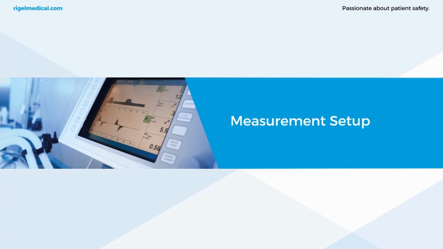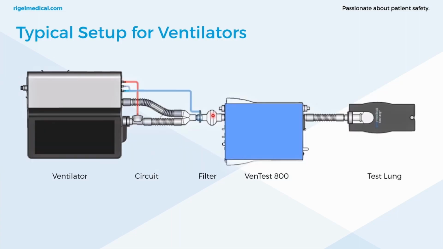Okay, so a brief overview of a typical measurement setup of the ventilator. The ventilator and test lung are effectively simulating the patient. The ventilator tester verifies the settings and the monitoring system of the medical mechanical ventilator. And it does this by measuring the breath-based parameters using the test lung. So this could typically be seen in hospitals, service departments, manufacturing, research and development, all types of settings for testing a ventilator.